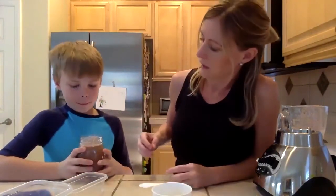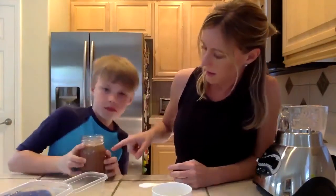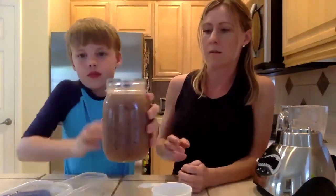Couple tips before we go. If you want it to be darker, and you can see a little bit here, well, you might not be able to, but you can see a little of the green. If you want it to be darker and you don't want to notice that at all, put in some more blueberries or really dark fruit.